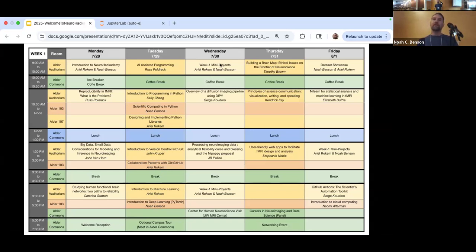Starting on Wednesday, we are going to have what we're calling a mini project for this week, where we'll put you into groups and we'll have you work on a kind of constrained mini project, largely as practice for the hack projects next week that are going to be on your own. And we'll talk more about that as we get to Wednesday, but that's something that's coming up as well.